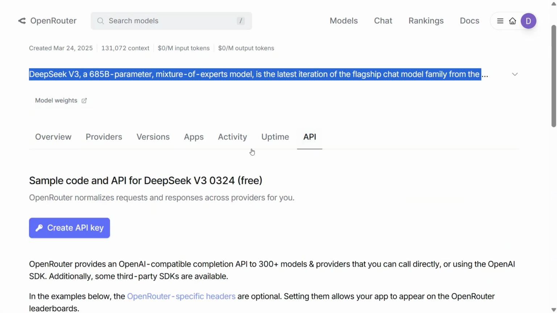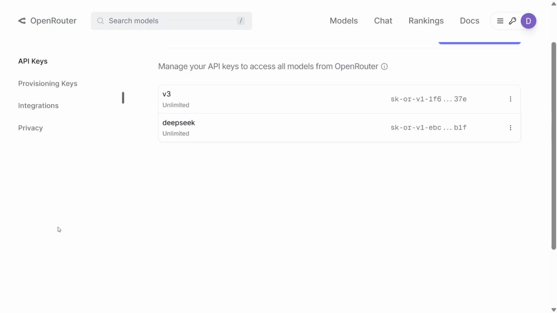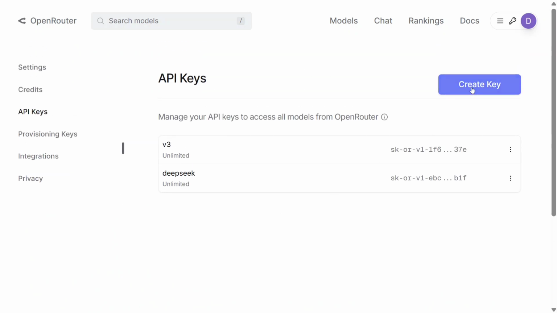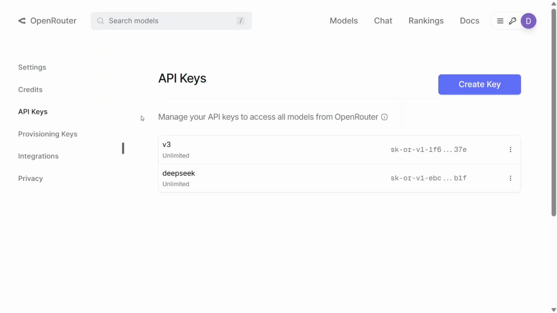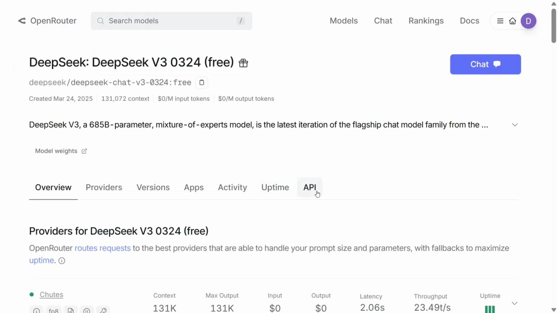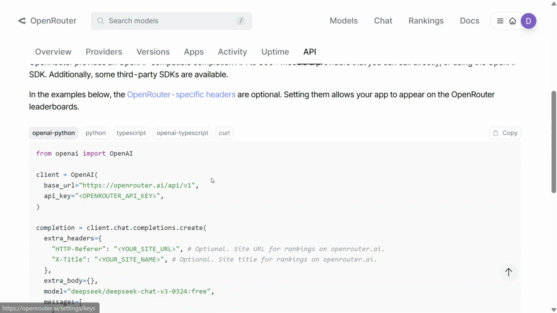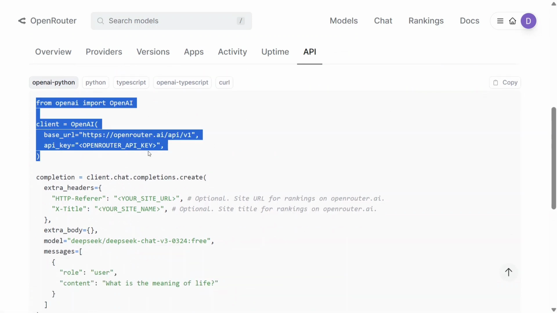You need to go to this particular API section and then go to create API key. Once you click here, you need to go to create new API key, name your API key, and you should be able to get it. Once you have the API key for free, copy it and then again go to the API key section and scroll down, where you can also get the code for how to run the model. So now you can use DeepSeek V3-0324 free of cost using the free API key.